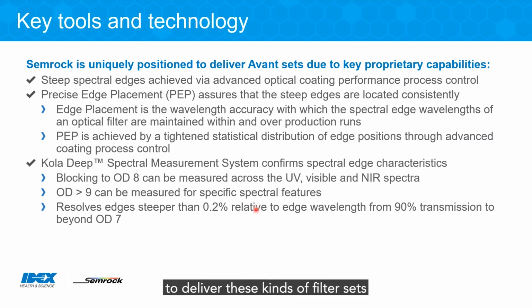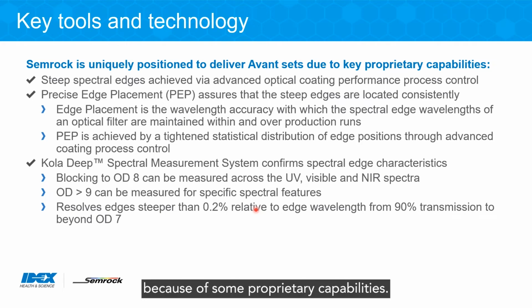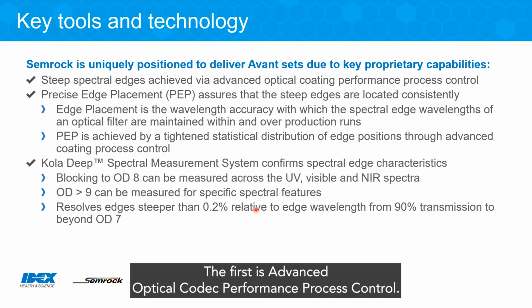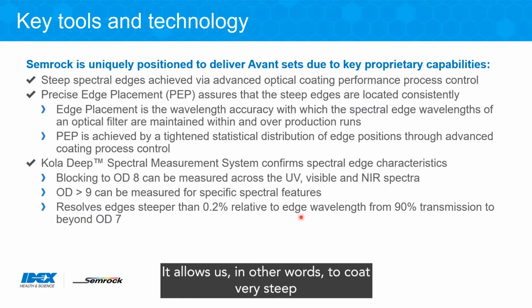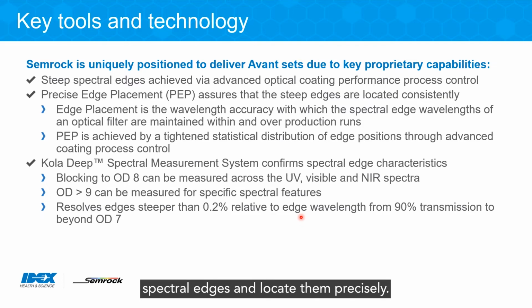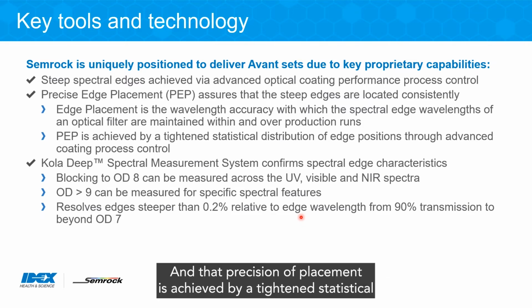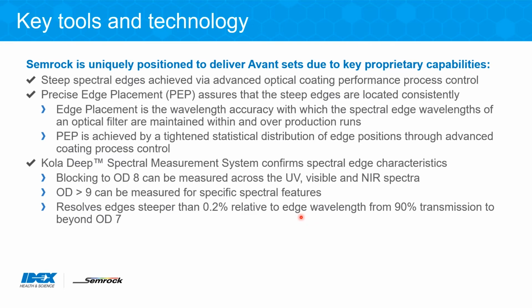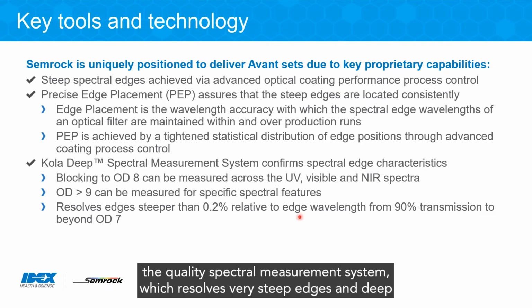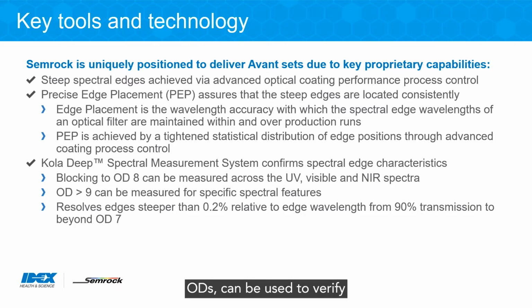Semrock is uniquely positioned to deliver these kinds of filter sets because of some proprietary capabilities. The first is advanced optical coating performance process control. This results in steep spectral edges. It allows us, in other words, to coat very steep spectral edges and locate them precisely. And that precision of placement is achieved by a tightened statistical distribution of edge positions called precise edge placement. Thirdly, the Kohler deep spectral measurement system, which resolves very steep edges and deep ODs, can be used to verify the actual performance of the filters once coated.